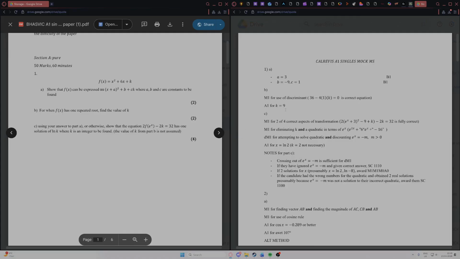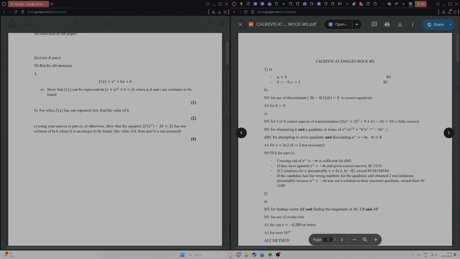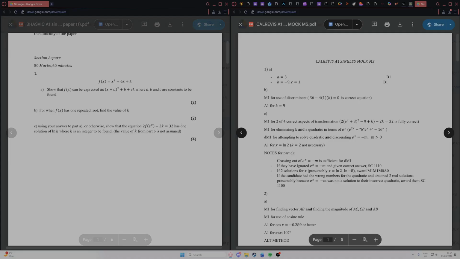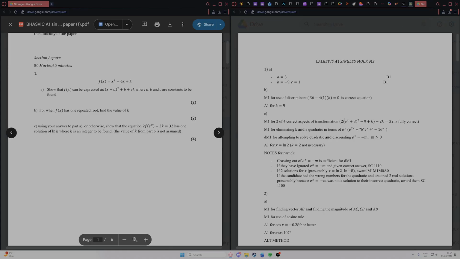For part C, what we had to do here is substitute everything in the correct order. You should probably have used your completing the square form as it is said in the question. Otherwise, it becomes a lot harder. So you can multiply the entire thing by 2, and then substitute all the x's for e to the x's, and then there's a minus 2k on the end because it's the entire function minus 2k, and then set it equal to 32. If you rearrange this correctly, the k's should end up cancelling, and you should end up with this equation, which is e to the 2x, or e to the x squared, plus 6e to the x minus 16.